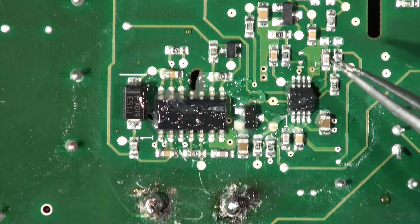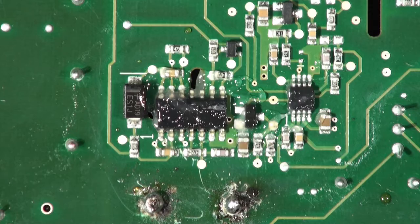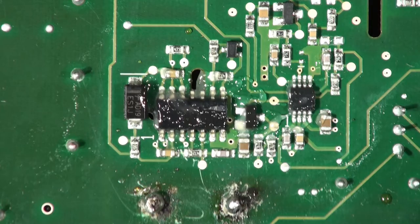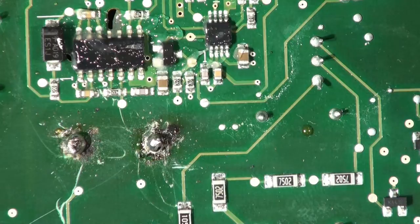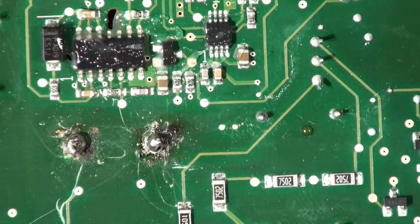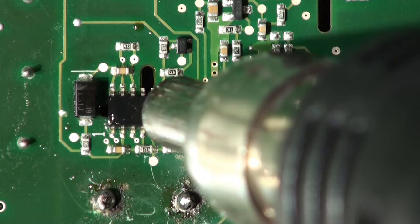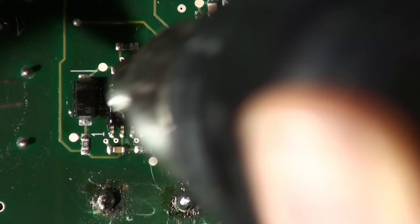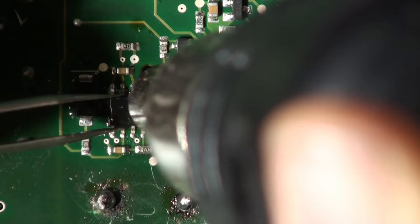There's nothing around here that's going to really suffer from the hot air. If there were small tantalum or aluminium can capacitors nearby you'd either have to remove them first or put a bit of tin foil over the top to shield them from the hot air blast. New components are here - noting that they have got a pin 1 marker on the board so we know which way they go. Hot air gun on - a bit of smoke coming up, that's flux smoke. Can you see how nice that looks? The pins on one side have melted already but not the other side, so just be patient.